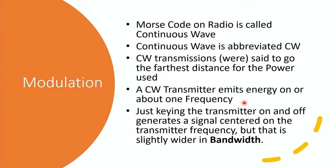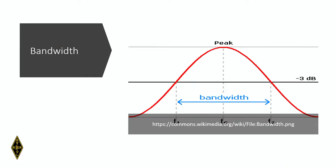So you'd say, well, that has got a bandwidth of, you know, 0 or maybe 1 hertz or something, but no. Keying the transmitter on and off just by doing the dots and dashes in Morse code generates a signal that's centered on the transmitter frequency, but it's slightly wider. It has bandwidth. And so here's a look of, here's the radio frequency carrier that you're turning on and off. And the act of turning it on and off generates information below the radio carrier frequency and above the radio carrier frequency. We're looking here in the frequency domain. It's hard to see there. There's more information here at the link.